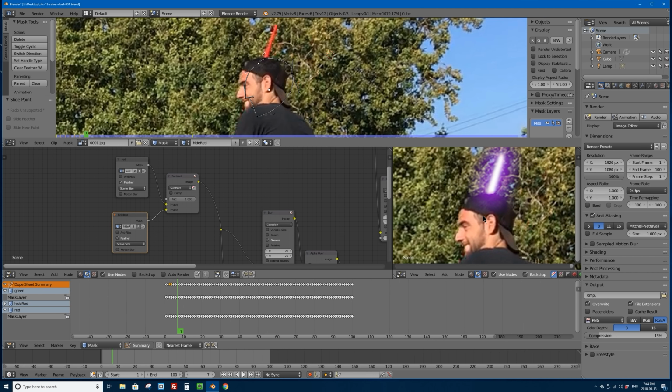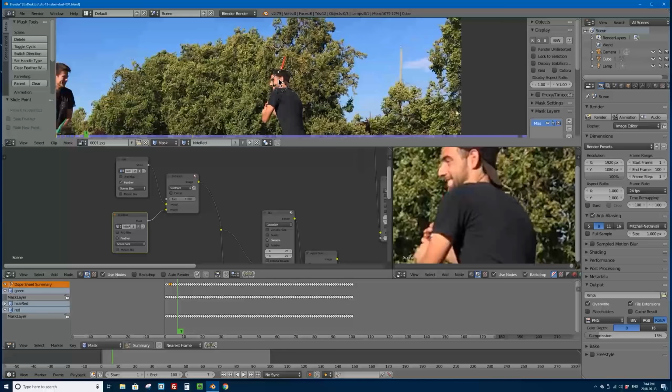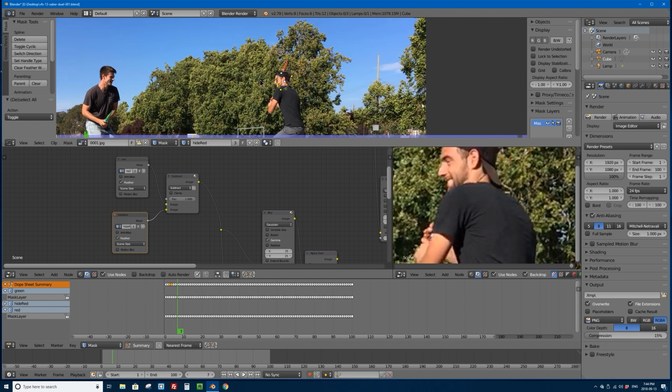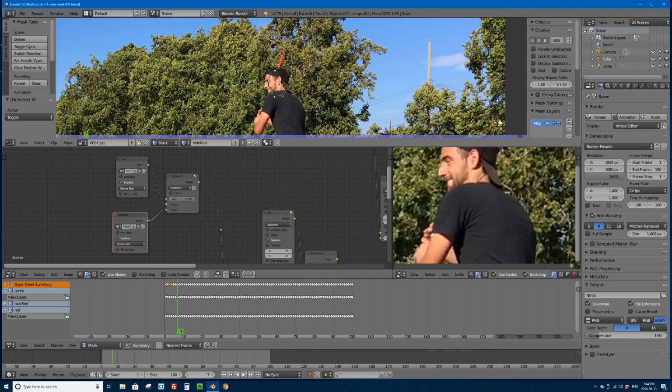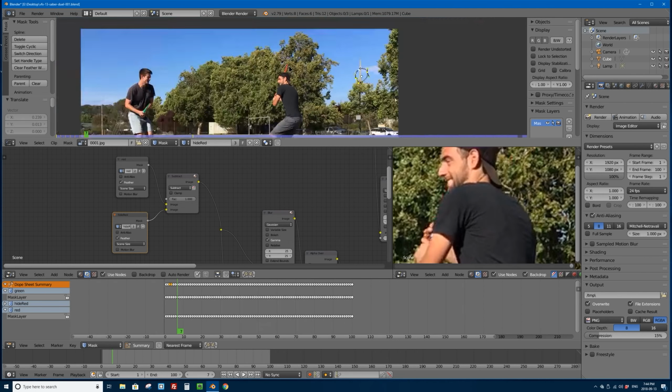On frame 7 of my video, you can see it goes behind him a lot, so I actually don't need it there. So if you don't need it on one frame, you need to make sure that you have a keyframe on either side of this frame as well. But on this frame, what I'll do is just grab the whole thing, I'll select it with the A key, and just move it way off to the side. And it can live out there because he's never going to go over there, and therefore it won't mess up the lightsaber at all.